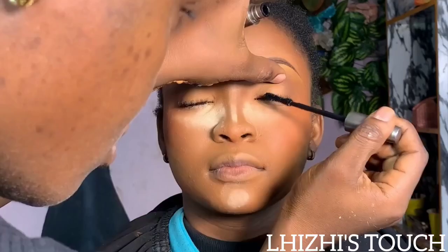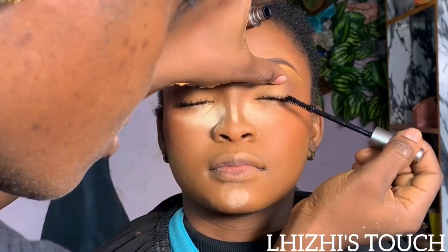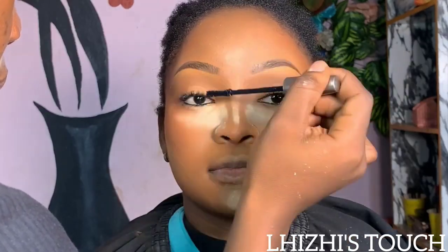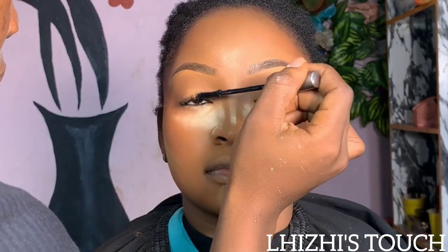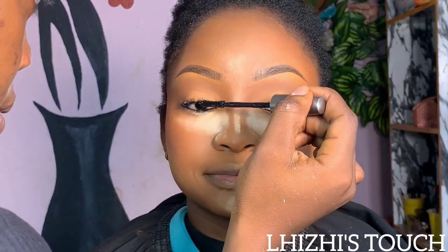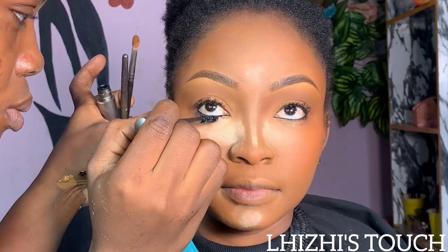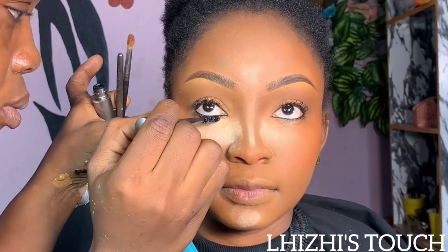So we are going to move over to the lips. I'm going to pick up my Davis brow pencil again and then just shade the upper lip and also the lower lip. I'm going to shade it properly so that it looks good. Like I said before, she actually requested a nude makeup. This is actually a returning client. I've worked with her before, so I had an idea of what she wanted.